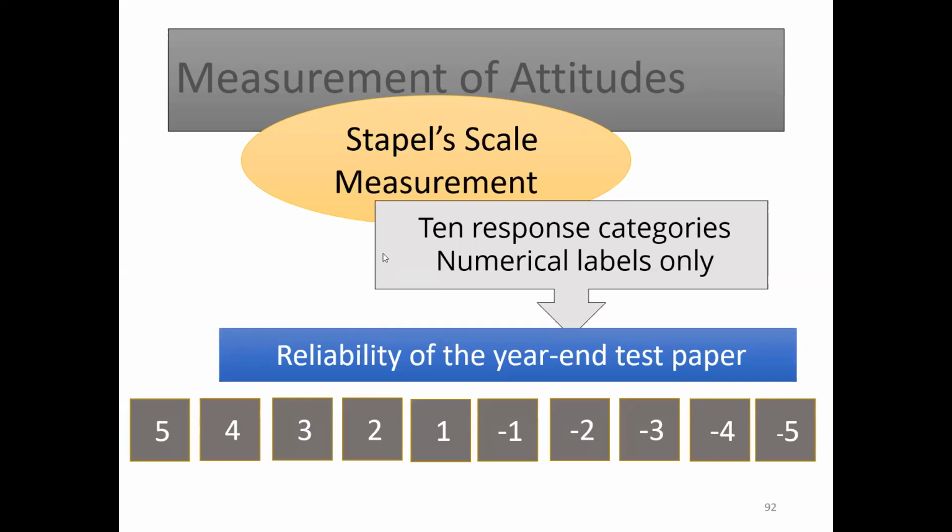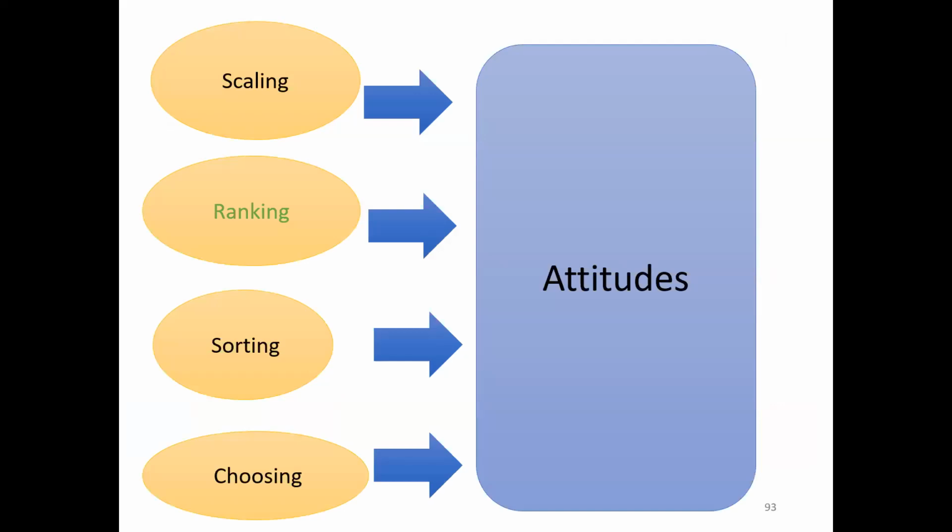So the staple scale will give more accurate results, but it can be a little bit confusing, complicated. But it will give a very accurate scale if properly done. 10 response categories are given, labeled with numerical values. So when you analyze, you can see how many of them chose +5, -5. So you can calculate the percentage frequencies. So I have described 3 scaling types: semantic scale, Likert scale, staple scale.